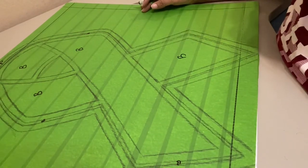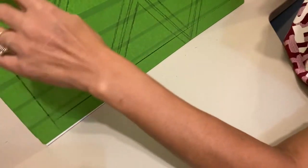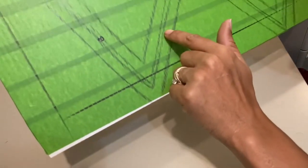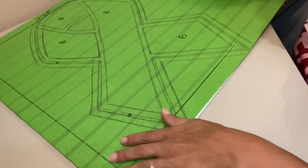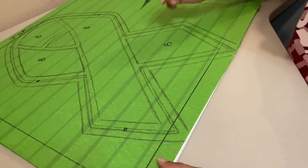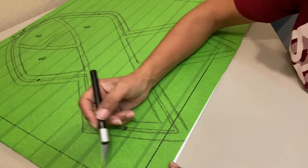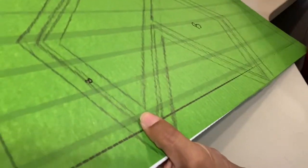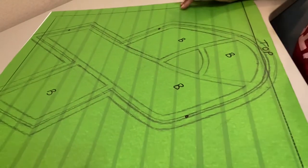Now I'm going to cut. This is the top of my board. The way the tape was put on — one strip first, then the next — means the tape goes smooth when you run your fingers this way, and against the grain this way. When I cut, I don't want to cut against the grain; I want to go the direction of the tape where it's smooth. So I'm going to turn my board around and cut down.